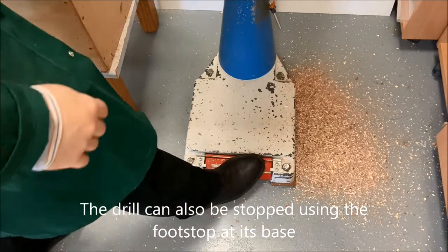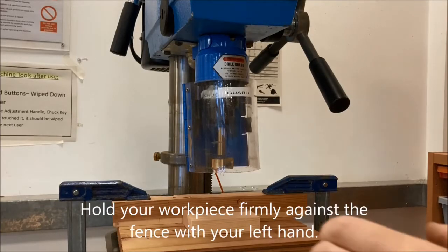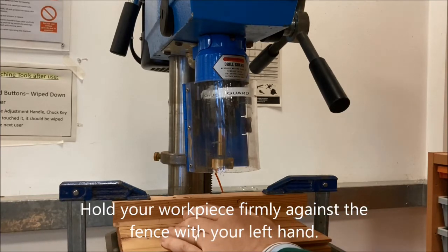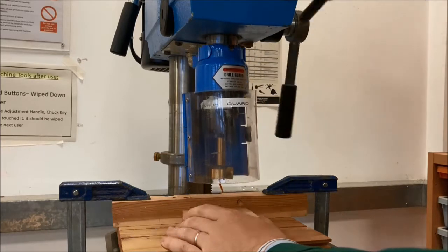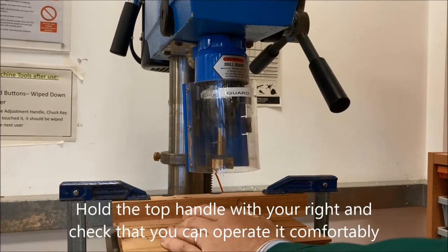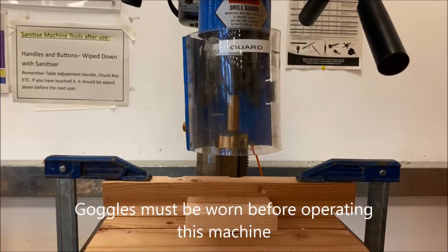Again, being able to stop the machine is very important, so the green button will start it, the red buttons will stop it, and the foot stop as well. You have to make sure your work is secure. Again, the fence is doing part of that job, but make sure you're holding on to it as well. Or if you're using a drill press vise, make sure it's firmly in there. Now, these are your pre-use checks. Just remember to make sure that you have done these, and if you're unclear, ask your teacher and double check.